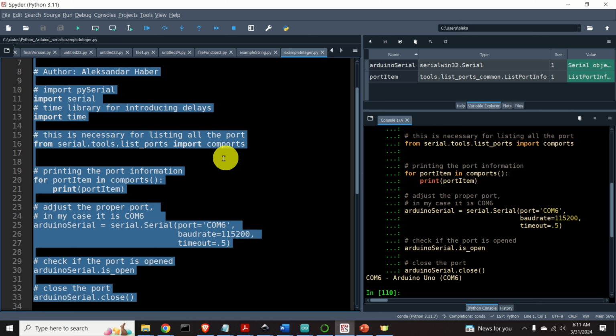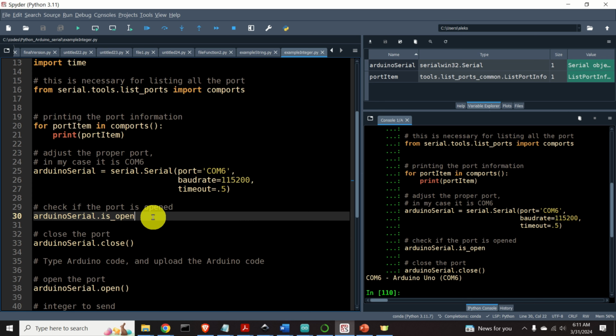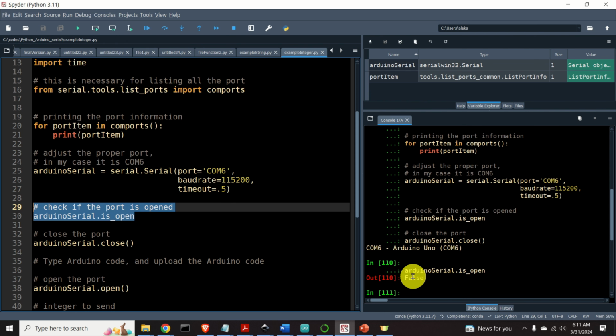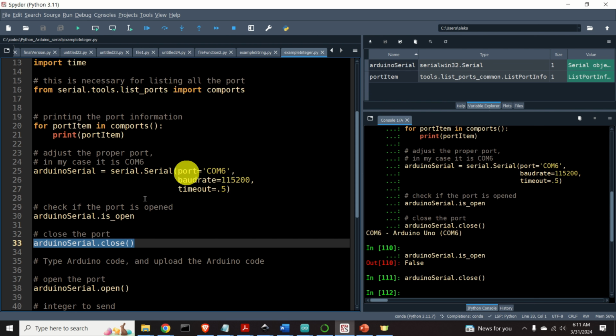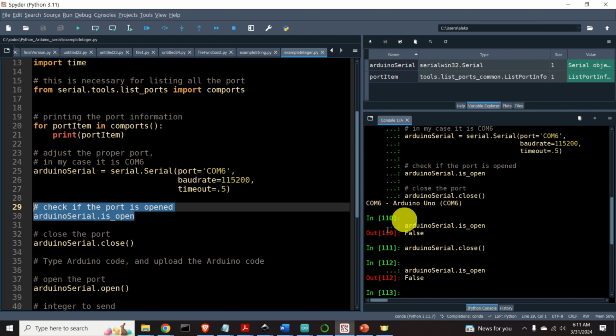What will happen over here? Over here, we will define the Arduino serial object, and of course, I will test over here if the serial is open. Initially, it will be open, and over here, I close the port. Let's just verify that the port is closed by running this part once more. It's false. This is very important. This is because the last line was this one. You can again try to execute this line to make sure that the port is closed.